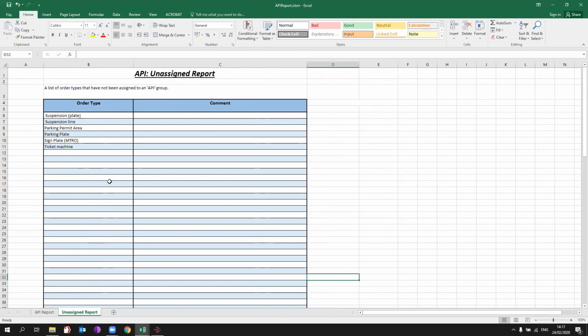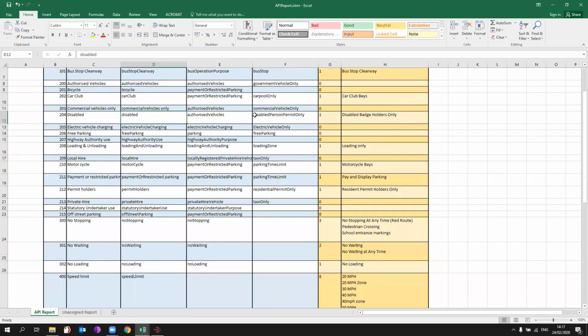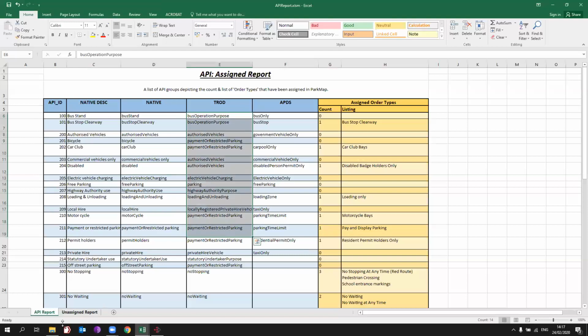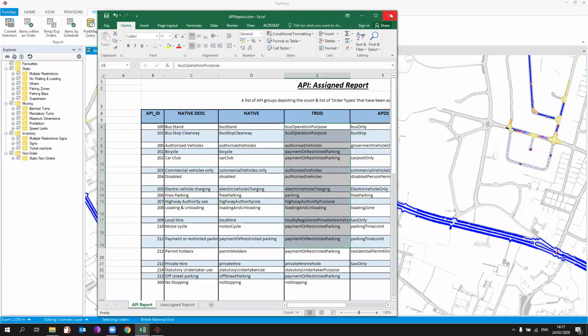If there are some restrictions that were not mapped, so basically the system, while it is trying to convert your ParkMap into the same format as the format from the DFT, then it will appear here saying this system did not manage to do it. So you're going to have to manually tell the system where in those categories the restrictions you see in unassigned are supposed to be. Right, obviously we'll help you with that, and we'll have a lot of help files on how that's done. It only needs to be done once.